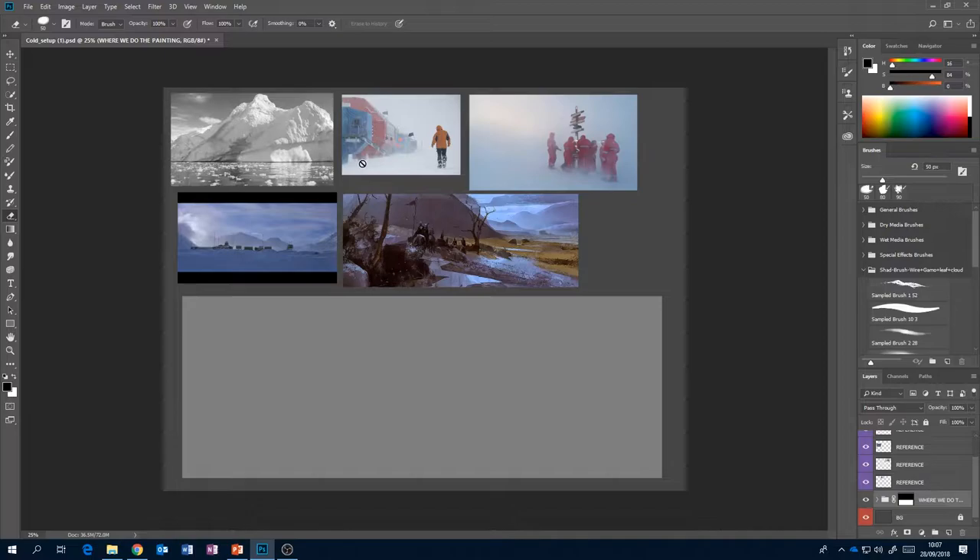What I'm going to try and do here is a speed paint that's also a kind of compositional sketch. This isn't like the thumbnails I would necessarily ask you to do last year or the ones I'm going to ask you to do for homework. This is a sort of hybrid, a mashup of both, because I want you to realize that there aren't any rules to doing this. There are different tried and tested techniques, but they're not necessarily rules.